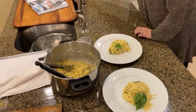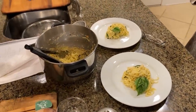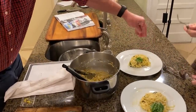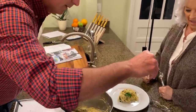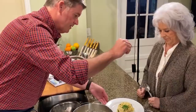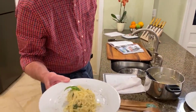Well, I've got to have a taste. So I'll do a little fresh Parmesan here. Let me finish the plate, please. You're worse than my kids. And then I like a little bit of fresh cracked pepper to finish it off. So this is simple and easy. That'll be $14.99, please.